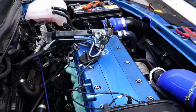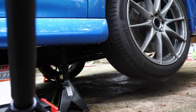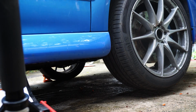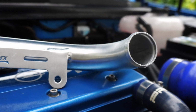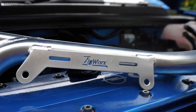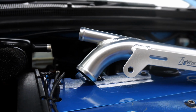Yeah, finally getting there. So now it's time to fit the TIGWorks bypass bar. I was surprised to find it took twice as long to detach the water lines from the oil cooler as it did to actually remove the entire inlet manifold. But with that out of the way, I could lower the car back down to give me better access to the back of the engine to fit this shiny TIGWorks bypass bar. The quality of the materials and the welds on this is pretty spot on, and I can see why these are the go-to for aftermarket bits for the VXRs.